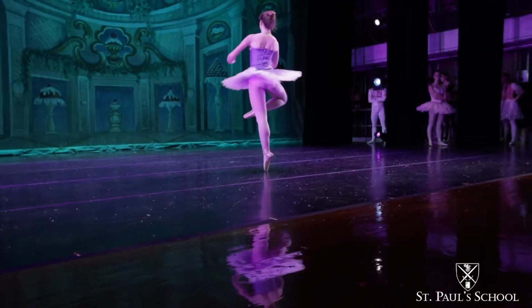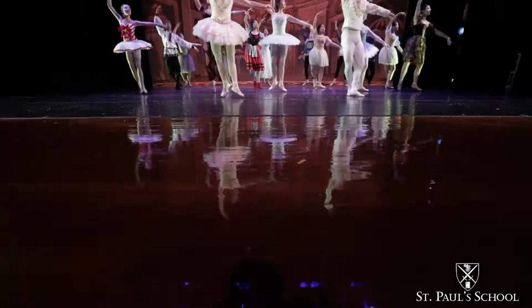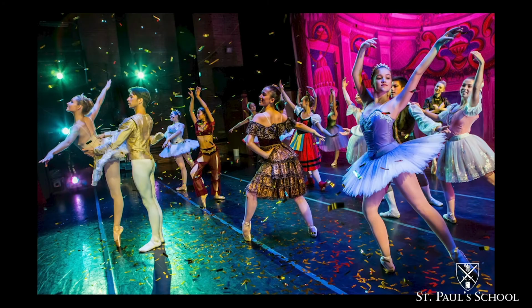And we also have an incredible dance program. We have the BC, which is a ballet company, and those students are doing dance as their athletic as well as a class, and they do a really great job of integrating their dance education as well as their academic education. The ballet company and the dance classes perform multiple times throughout each term, but you can also choose to do dance as your art.